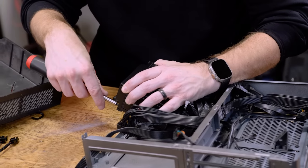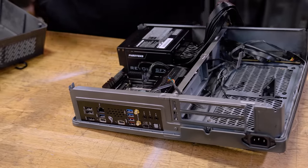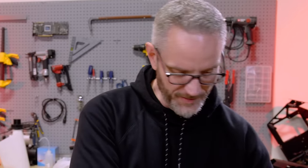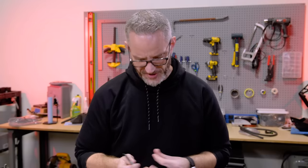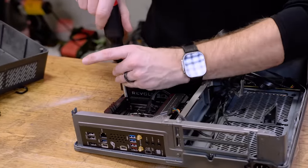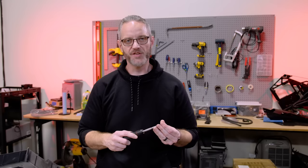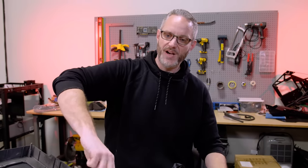It just slides out on a little rail system. There we go — yeah, that'll fit in there plenty. It feels like there's more room. Oh yeah, because nothing else is in there yet. Don't take me using Linus's screwdriver as endorsement — I mean, I like it, but I see people using it and going 'Oh, that's awesome.' He sent it to me. I did a whole video about the screwdriver — go check that out. My conclusion: it's a nice screwdriver, it works well. My favorite part is the magnet strength on the tip. But I wouldn't buy a screwdriver like this — and that's where I left the review.